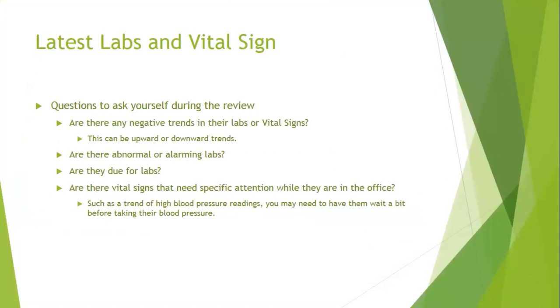Latest labs and vital signs. We're looking for negative trends. This can be upward or downward trends. Are there abnormal or alarming labs? Are they due for a lab? Are there vital signs that need specific attention while they are in the office, such as a trend of having high blood pressure readings? You may want to have them wait in the room, get a little information from them, and then take their blood pressure instead of taking it as soon as we bring them back.